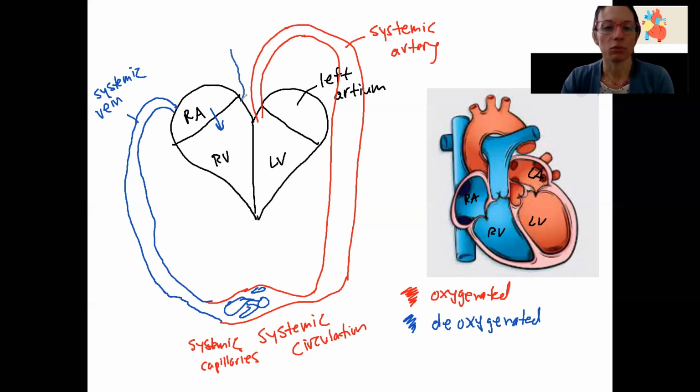It's going to travel from the right ventricle to where? Well, through pulmonary circulation. So that means it's going to the lungs. And that makes sense because we have to pick up oxygen in order to function and leave our carbon dioxide behind. So I'm just going to write in here lungs.